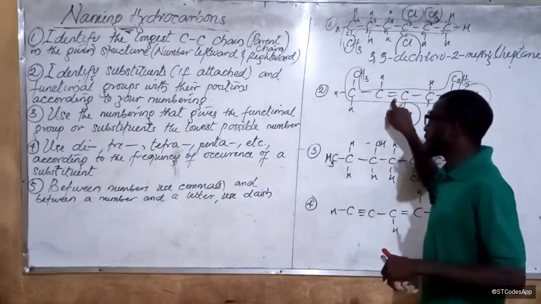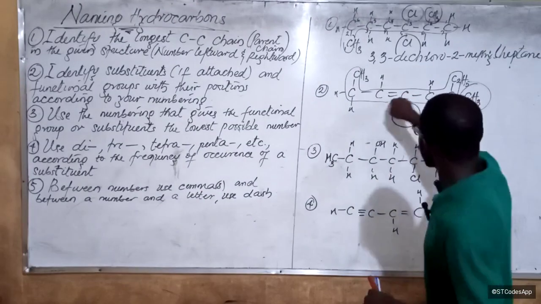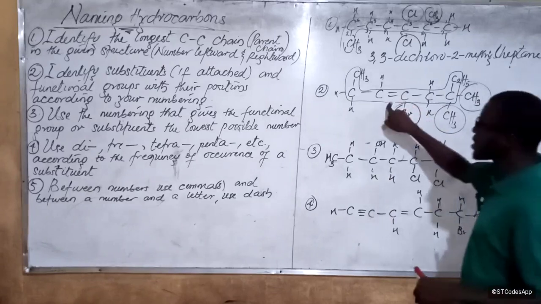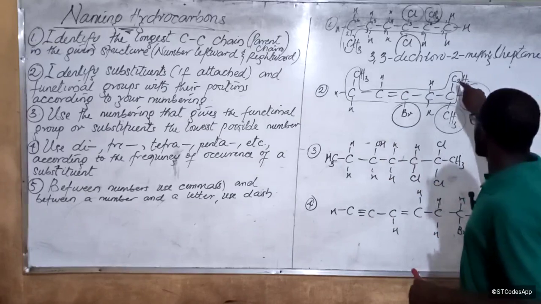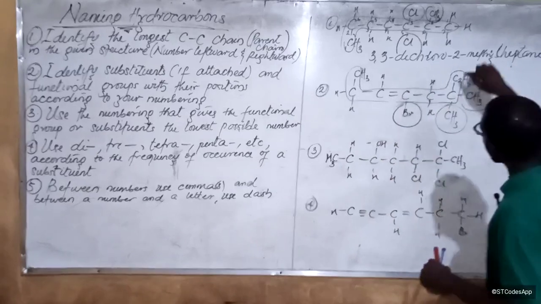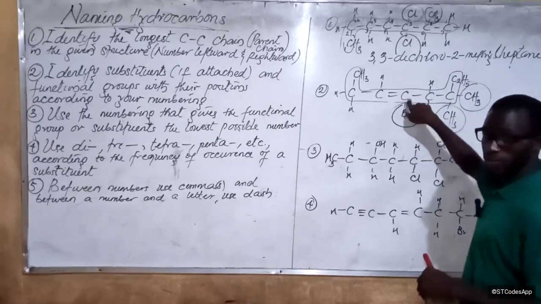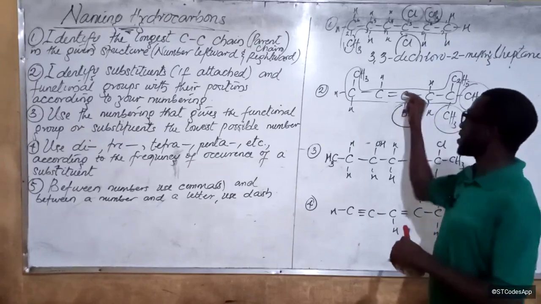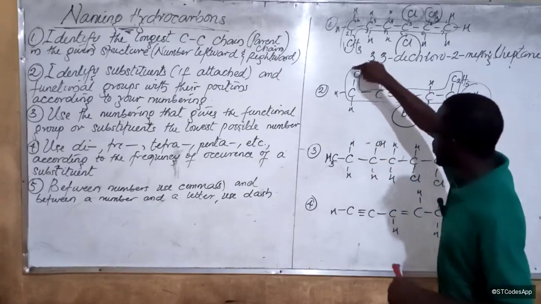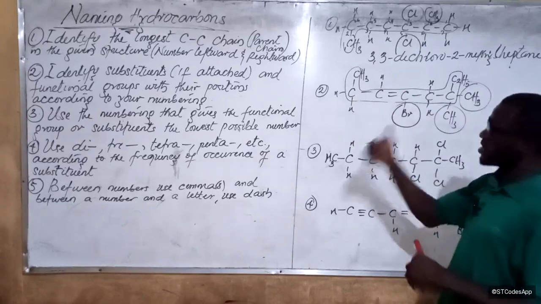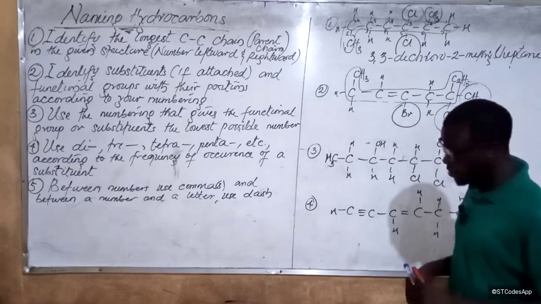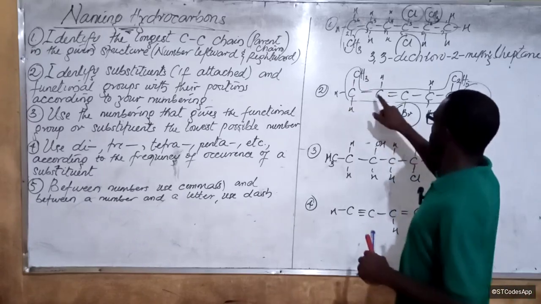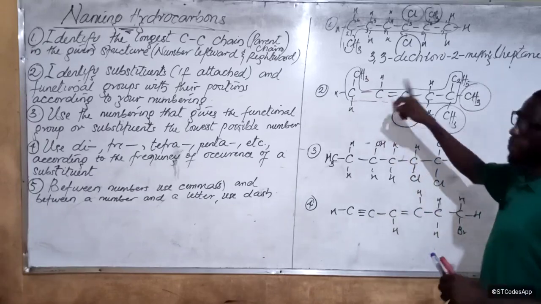So there is a functional group here. Because we are supposed to number from this direction, but because of this functional group, if we number from this direction, the functional group will fall on 1, 2, 3, 4, 5. And notice how I counted, 1, 2, 3, 4, 5. So it's going to fall on carbon 5, that bond there. If you go from here, 1, 2, 3, the bond is in front of 3, so it's going to fall on 3. So we number in this direction. Is that okay? So 1, 2, 3. So this double bond appears only once, and it's on carbon 3.